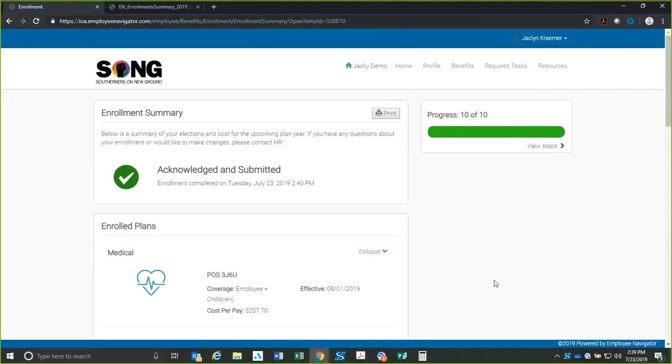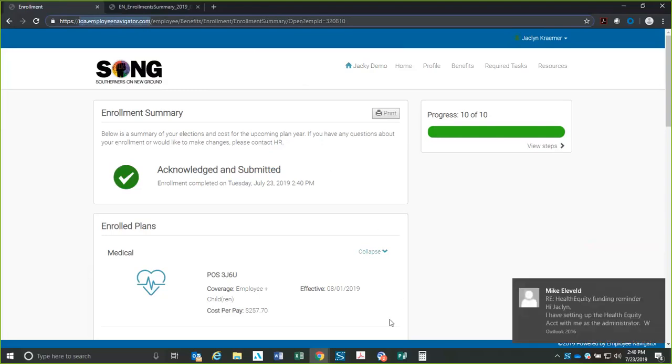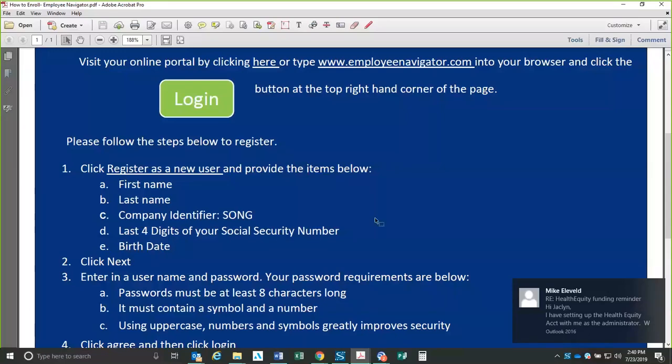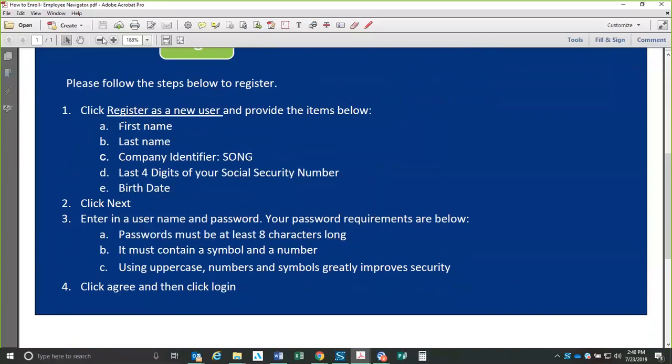Now, we are keeping this system open until Monday at midnight. So you can come in here anytime over the next week and look through the benefits. That way, if you need to go home to review that with your significant other, you've got this access anywhere you go. As long as you go to IOAEmployeeNavigator.com, you'll be able to access our portal anywhere you go. Or you can always bring this form with you at home and be able to go through the steps.